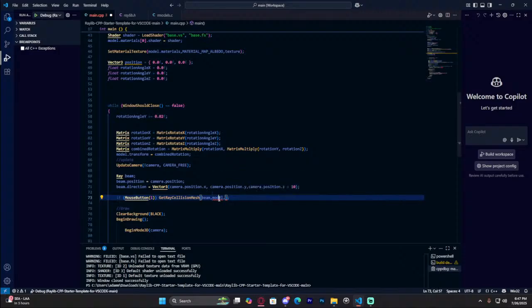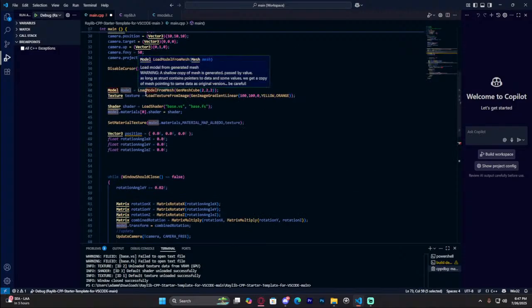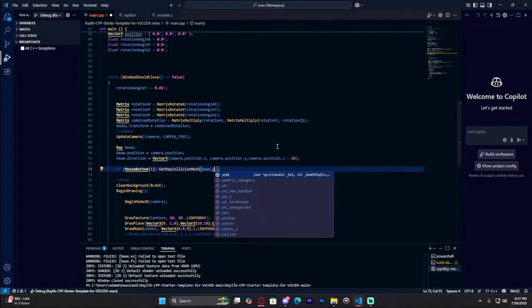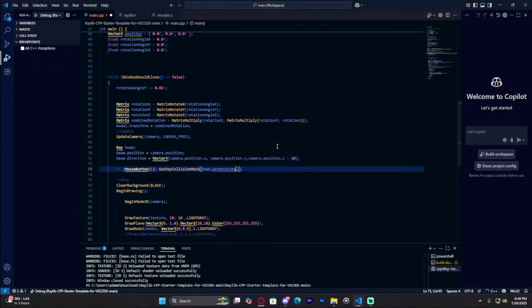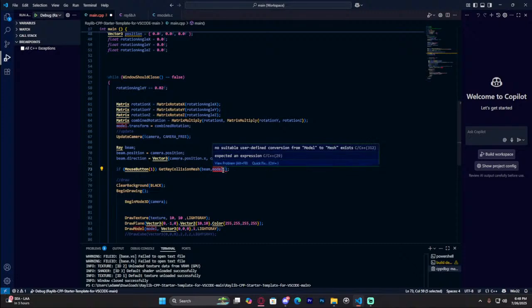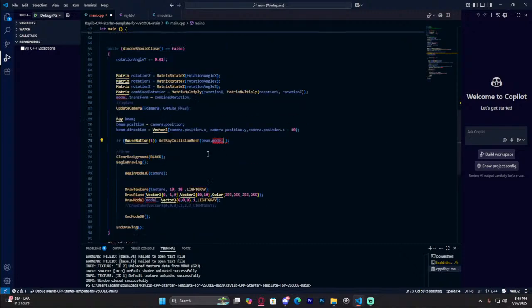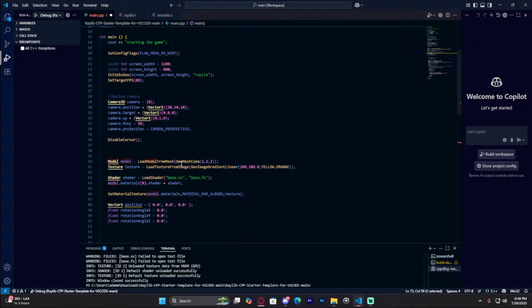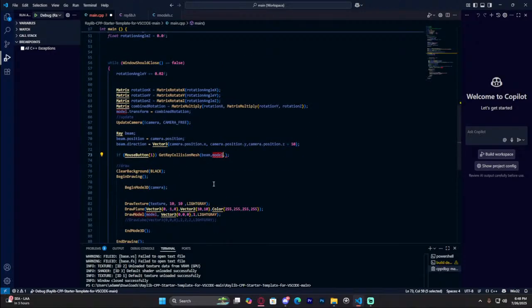User model to mesh exists. I guess we do gen mesh cube. Maybe that's what it is. Generate mesh cube. Oh wait, maybe a model dot mesh.